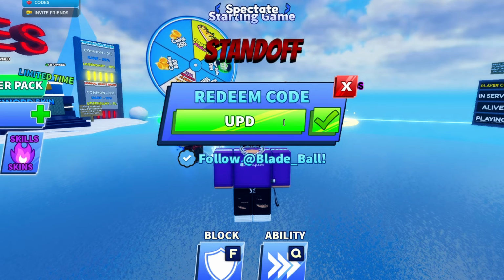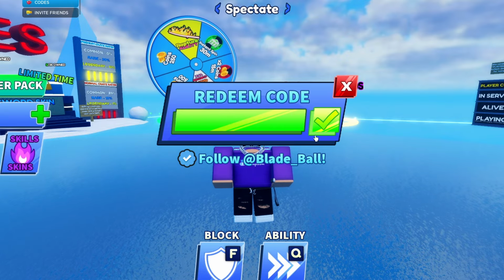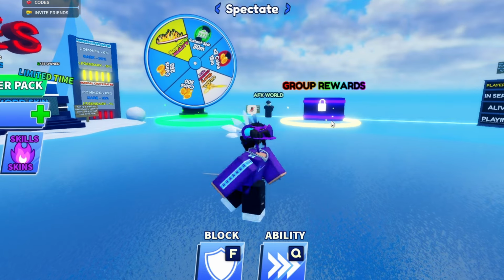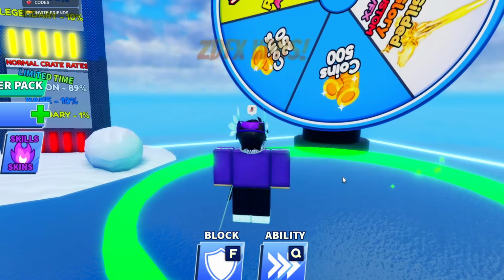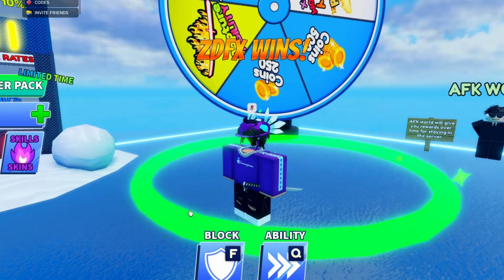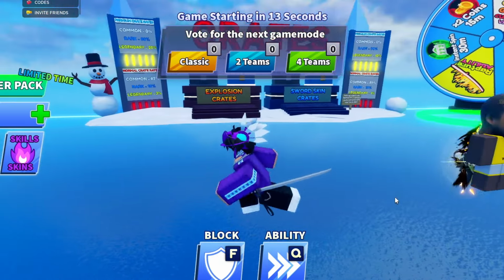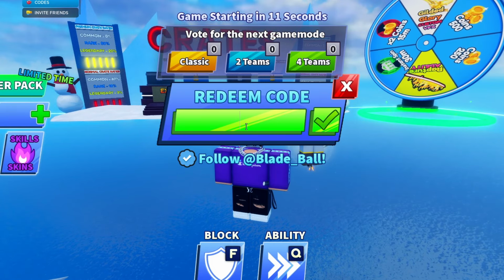Let's do UPD 250 coins. That one's also expired. Hold on, let me just see real quick. If I go in here, do I have any spins? I don't think I have. No, I don't have anything on here right now. Oh, whatever. Anyway, back to codes.